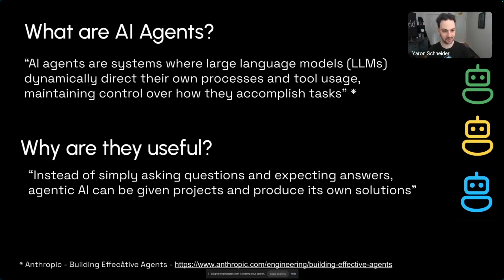So AI agents are systems that dynamically create their own processes based on tools, and tools are the means for the agent to understand what they can do with the task at hand. And agents are really autonomous. Agents are really useful because they are given autonomy, and the more autonomy they're given, the more they can automate, and the automation that they do is what translates in the end to real ROI. It's cool tech, it's nice to get started with, but at the end of the day, the business needs to prove that this thing is actually useful for you.